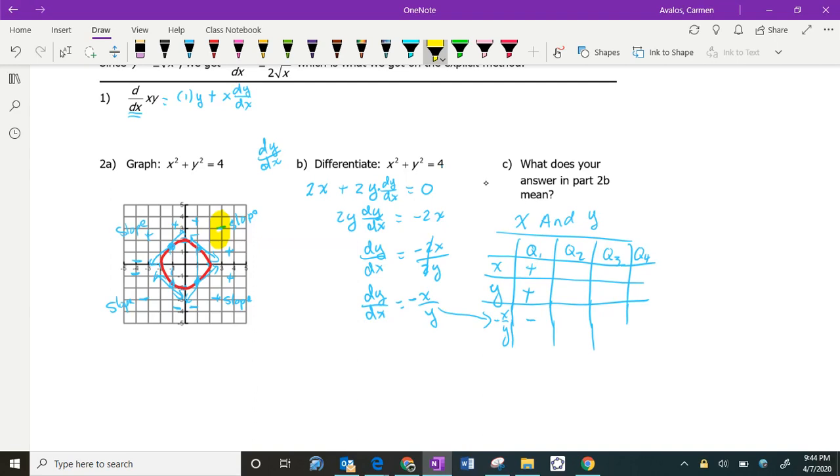And then we're going to do this one here in quadrant 2. We know that in quadrant 2, x is negative and y is positive, so this is going to give us a negative, and that's the opposite, so that gives us a positive there. And then they're both going to be negative in quadrant 3. That's supposed to be a positive, but because it's the opposite, we know that one is going to be a negative. And then this one here is the fourth quadrant. We know that's positive, negative, and therefore this is positive because we take the opposite. And so that's exactly what it means, that the tangent is going to have those values that we said right there.